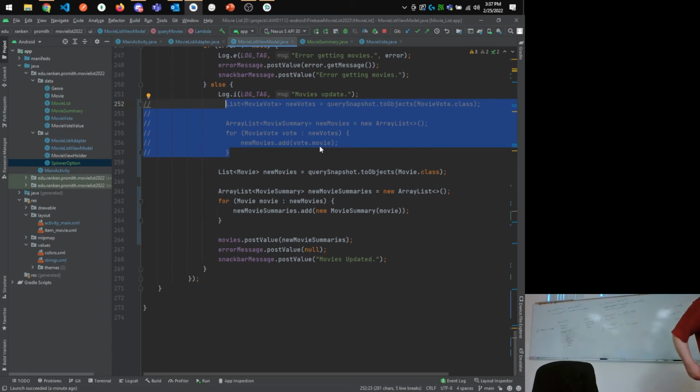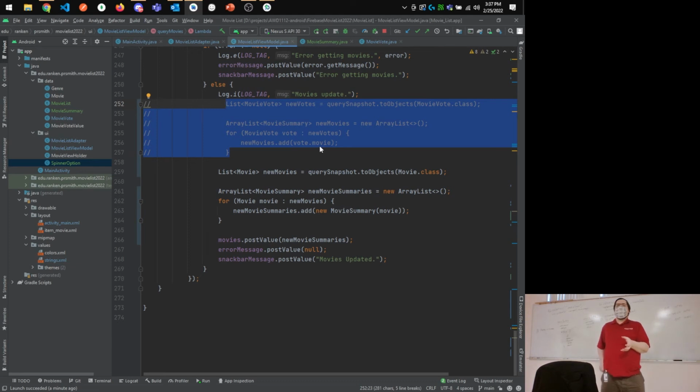That's because the movie itself is nested when we get a list of votes, versus not nested when we get a list of movies. If I'm getting from the movies collection, the data is at the root, but if I'm getting votes, it's nested inside of the other document.